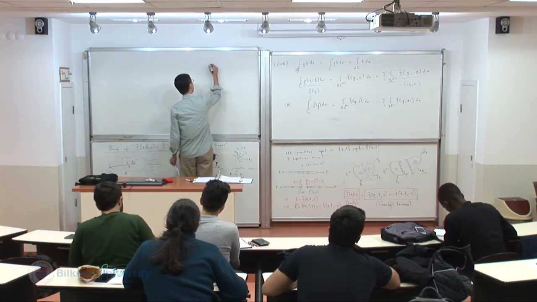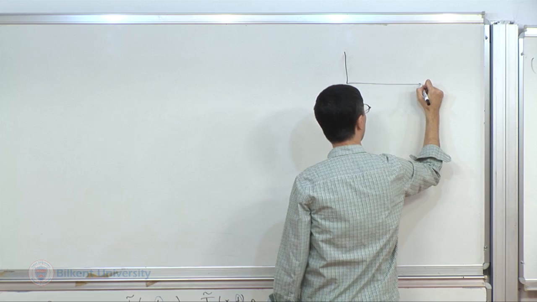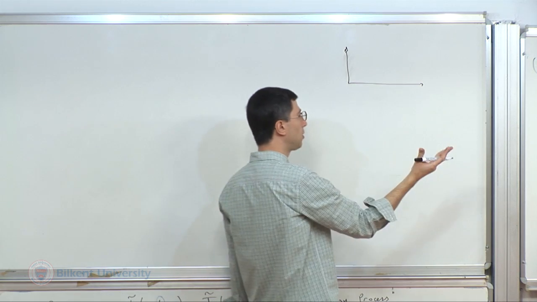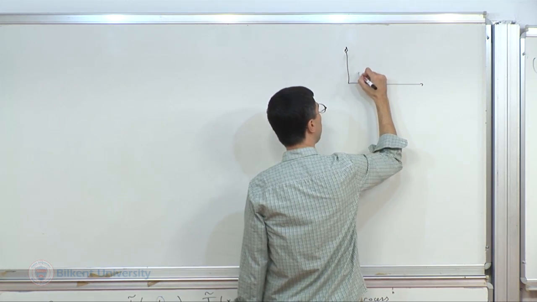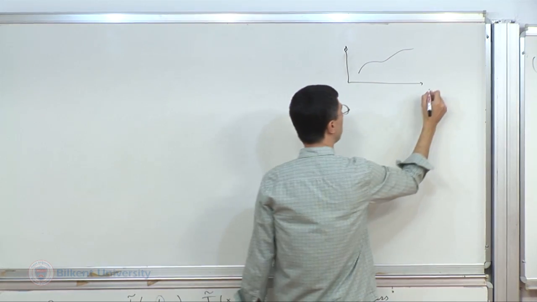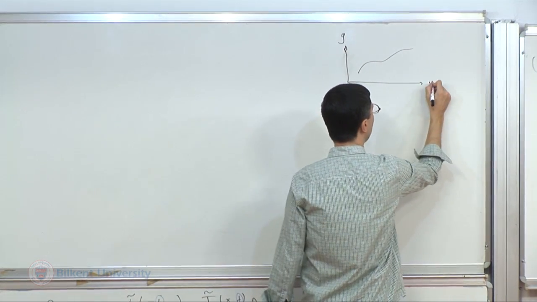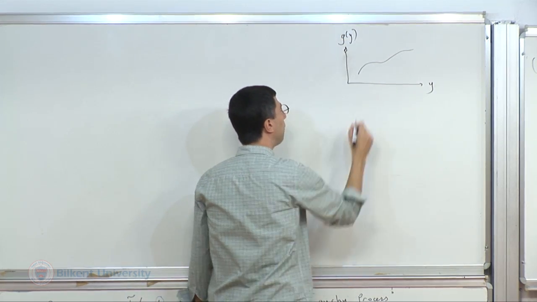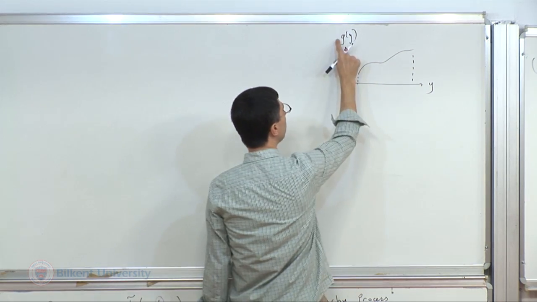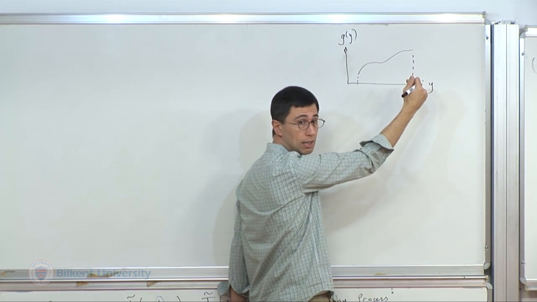Okay. Now, in your fundamental math courses that you've taken several years ago, probably, from those courses, you might recall a result which says the following. If I have a function, in this case, it's 1D, right? This is x, and this is some function. Let me call that function g of x, or let's call it y. Why not? Function of y. And I'd like to find out the integral of this function over this region. In other words, the area under the curve, right?